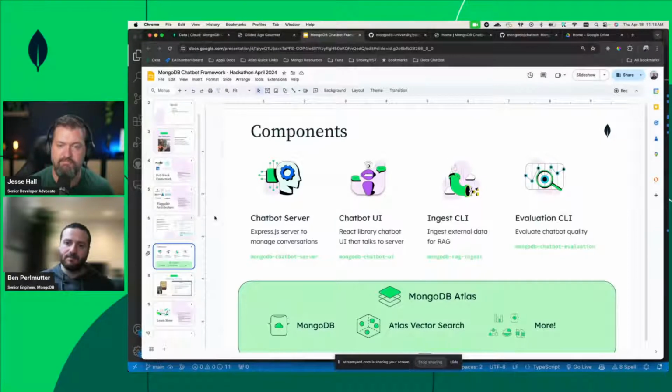Nice. Then most recently, we added an evaluation CLI, and this is a module that helps you evaluate how your chatbot is performing qualitatively speaking. So, are the answers correct? Are they good? Are they long, short? That type of thing. And this is really important once you've built your initial prototype or even shipped an initial version to production.